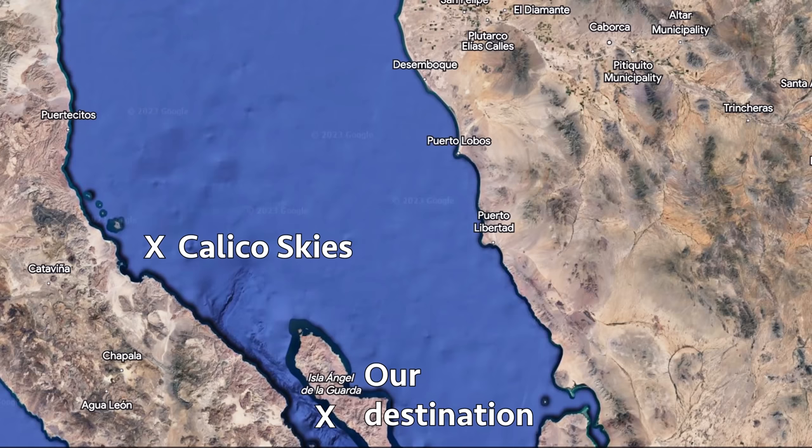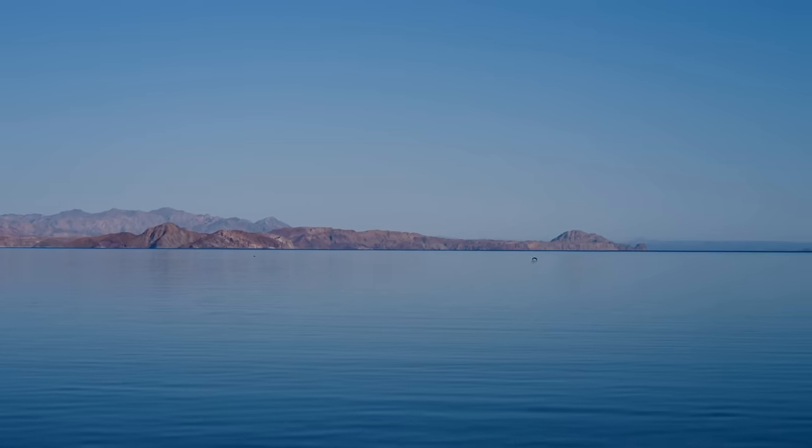We are on our way to our second most southern spot for the season. It's 40 miles from here, so it's about 9 a.m. It's gonna take most of the day, and it's probably gonna be a motor, but that's okay. We just keep reminding ourselves that on the way back north, we should be getting a lot of wind going in the right direction. Absolutely gorgeous spot.